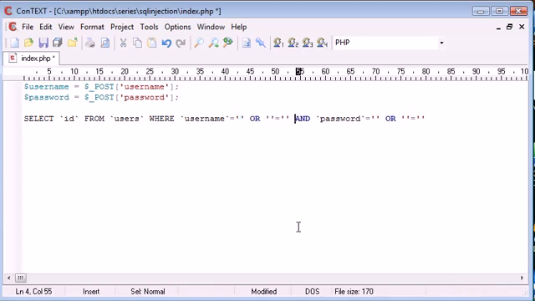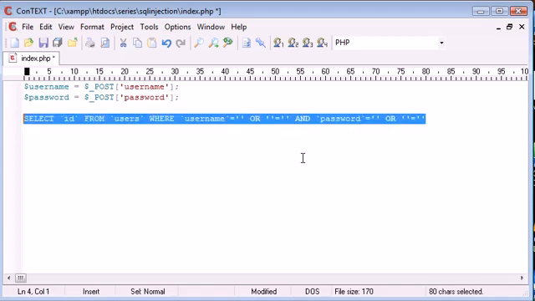What this has actually done, if I take the blue away, you can see it's modified our SQL statement. So obviously our users of our website can't see what we're processing inside of PHP, but what they can do is fiddle around with the website until they can make a very good guess, or an exact guess, at how our SQL statement is structured. Now what this query reads is select ID from users where username equals nothing, or nothing equals nothing, and password equals nothing, or nothing equals nothing. Now nothing equals nothing, so that's true, and nothing equals nothing, so that's true. Therefore what we're doing is we're returning a row, or a couple of rows.